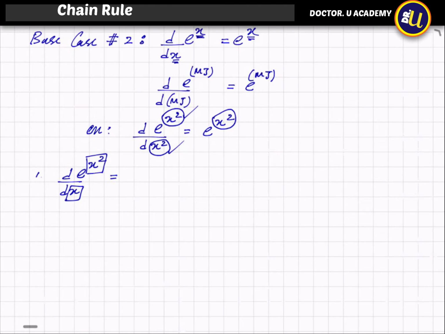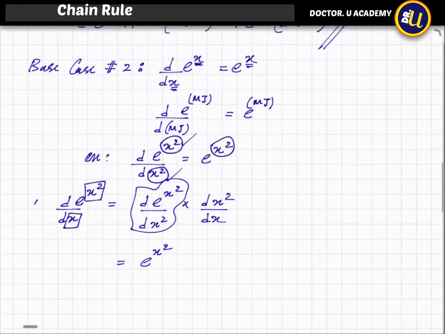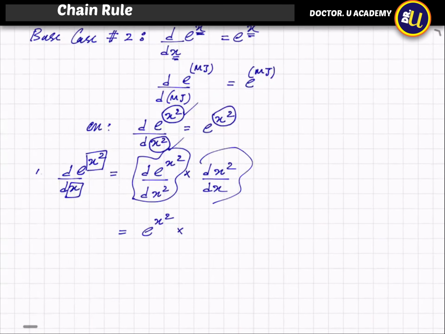Chain rule means the construction. So how do you do the construction? Here you have d of e^(x squared). Now here you construct d of x squared, see, m, right? So you cancel the construction like that. So this part would be e^(x squared). You can see m, right? Like I showed you in general. Now what is this one? This one would be base case number 1, d/dx of x squared. So the answer would be 2x, direct base case number 1. So the answer would be 2x e^(x squared). That's going to be the answer.